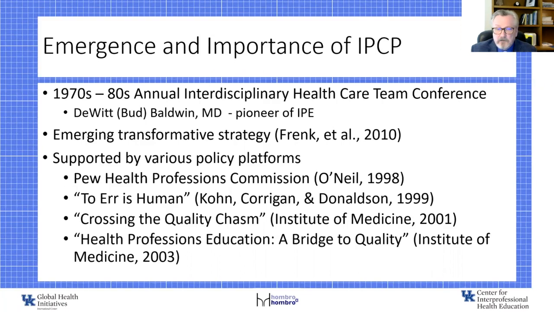Importantly, there were 3 primary publications. First of all, To Err is Human, that came out in the late 90s and talked about the overwhelming, frankly, error rates that are occurring in hospital settings and some things that could be done about it. This was followed up by Crossing the Quality Chasm, where they talked about how we can not only impact those errors, reduce them, but also lead to quality improvement in healthcare in general.